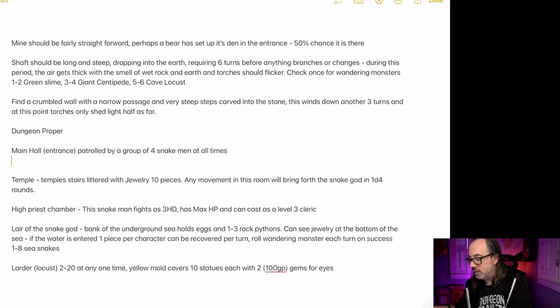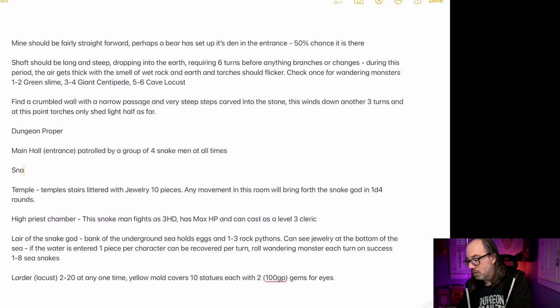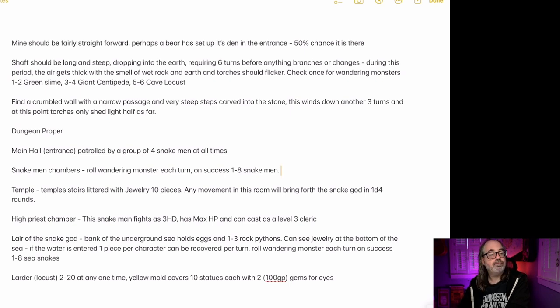Oh, the thing we don't have here is the snake men chambers. So when you're walking through this area, you're going to roll wandering monster each turn. On success, 1 to 8 snake men. Okay, so we're going to do that.